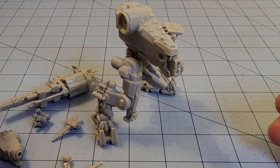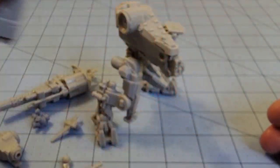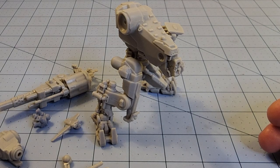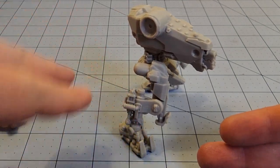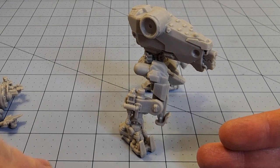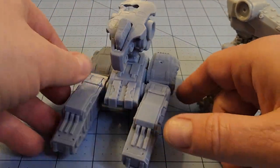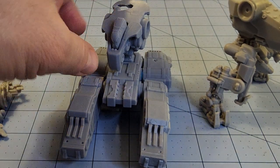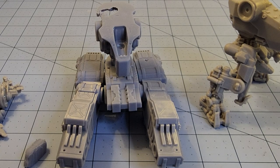I wanted to get this up because their campaign is ending soon and I really wanted to show this stuff off. If you don't even want to do digigrade legs, there were tank tread legs, heavy legs, and a couple of different waist options. But then they went full-on crazy — full-on Armor Core style. You can have quad tracks and a full-on tank mech. And then you can get one with an actual head, of which there are many varieties of heads.